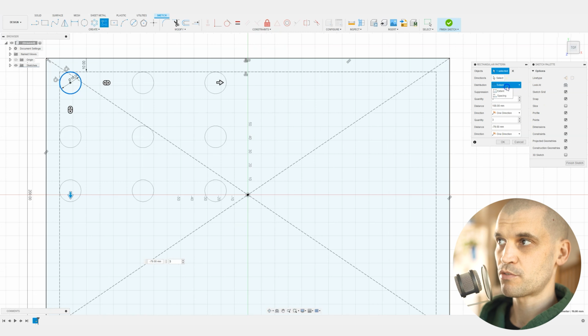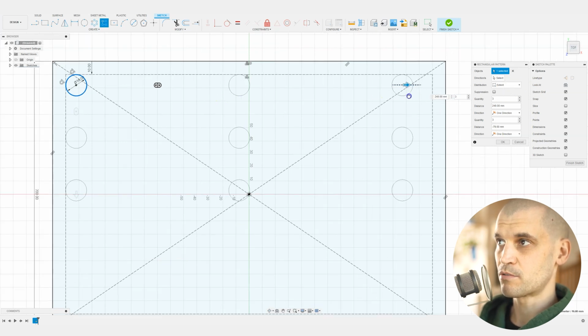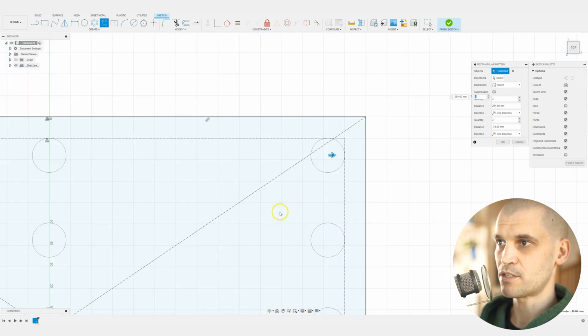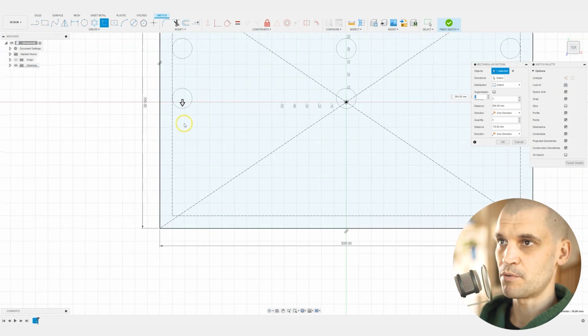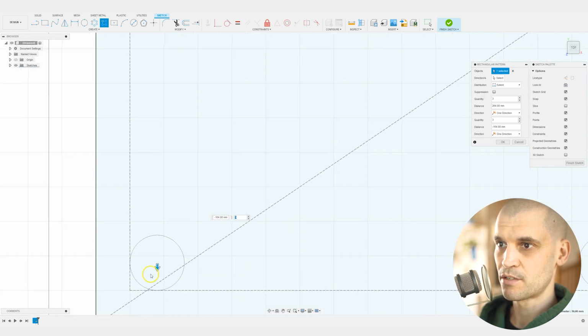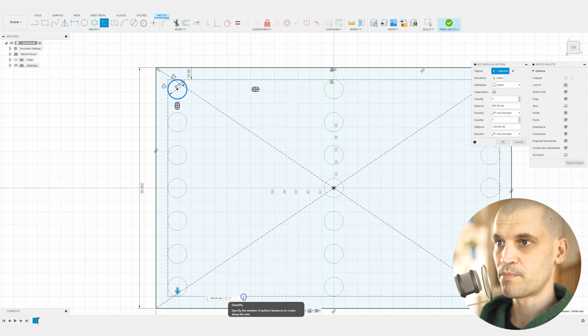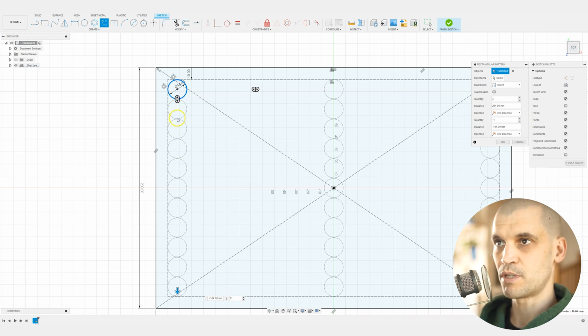Now you've got two options: extent and spacing. We want to do it to extent because the extent is right here. We want it right up against these edges. And then the same, we want the extent to be right up against those edges. But we've only got 3 of each at the moment, so we need to increase the quantity. What I do is I just keep on clicking it until it feels like it's getting a bit too cramped. So you can see that there, for instance, is hardly any material between these holes, which isn't going to be good. But that looks okay.